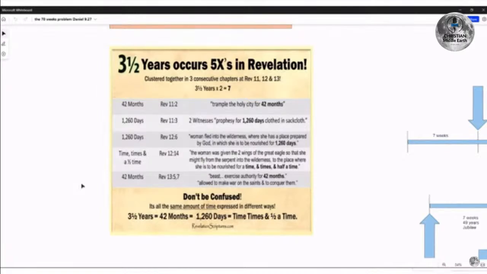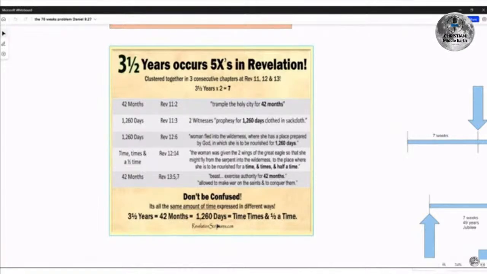Most futurists and preterists, in fact, have to say these periods, which are mentioned in Revelation, are future and have not occurred yet and are rendered in literal time. Why? Well, look, as you can see, they say the 3.5 years is the 42 months, is the 1260 days, is the times and half the time. They are the same thing, or they don't necessarily always mean the same thing being referenced in history, but as increments, yeah, they're right.